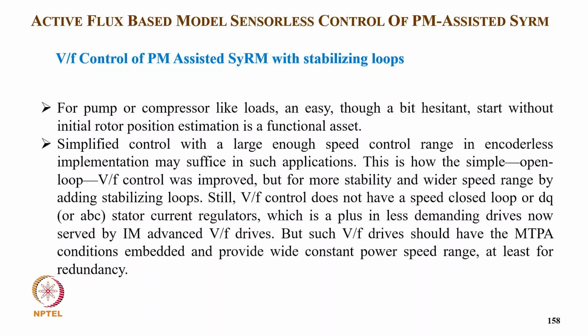So for pumps or compressor-like loads, starting without initial rotor position estimation is a functional asset, and simplified control with a large enough speed control range in a sensorless implementation may suffice in such applications. So this is how the simple open loop V/F control was improved for more stability and a wider range by adding a stabilizing loop. Still, V/F control does not have a speed closed loop or DQ or ABC state current regulator, which is a plus in low-cost demand drives. Now, such an advanced V/F drive should have the MTPA conditions embedded and provide a wide constant power speed range, at least for redundancy.